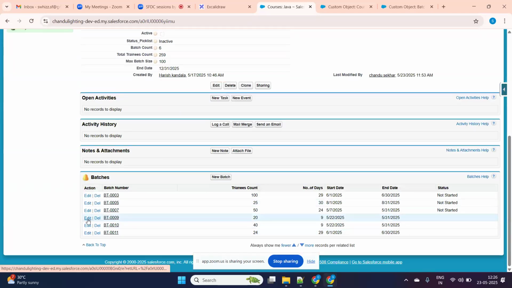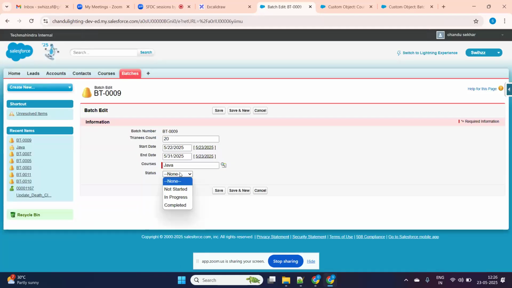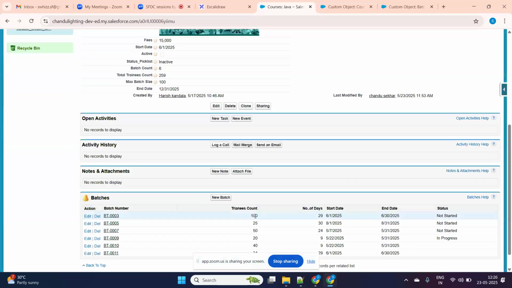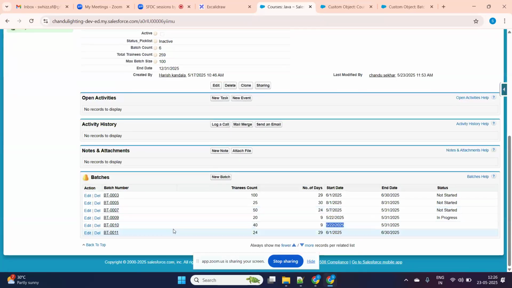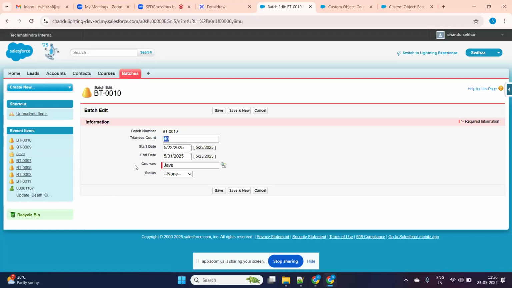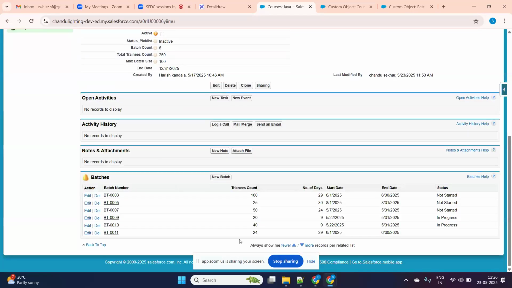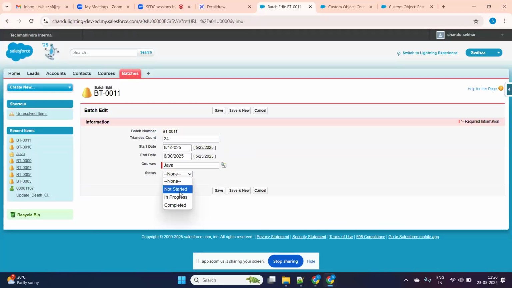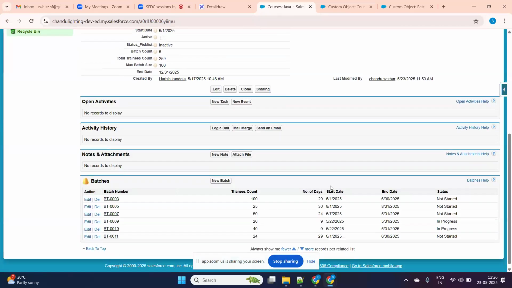For now I don't want you guys to create this field. Okay, this one is in progress, right? It started today, so it should be in progress. What is this batch? This also started today. Sorry, not today, an extra day. So it is in progress. Now I need to update this. This also starts on the first, so I need to mark it not started. Okay, that makes sense, right?